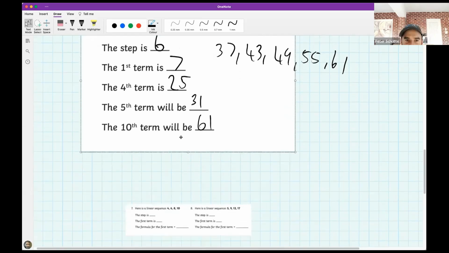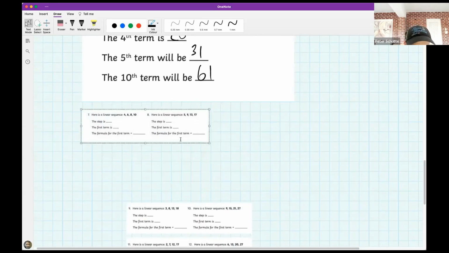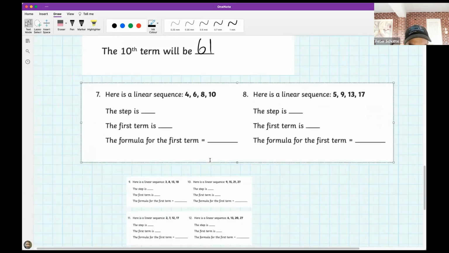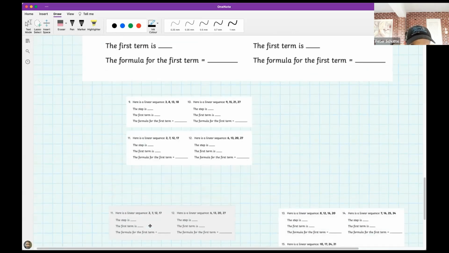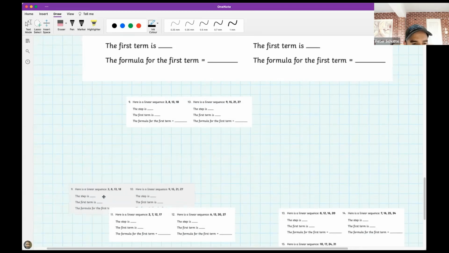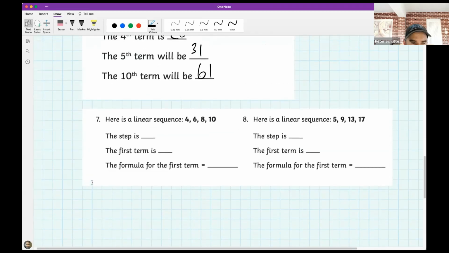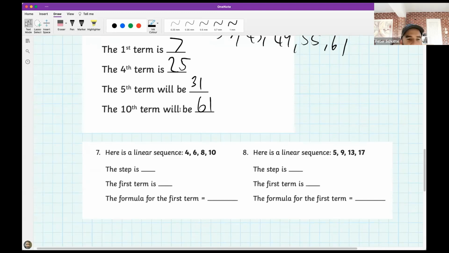Now, everyone, the second part of the lesson is going to be about formulas. Did you notice how in the first part of the lesson, if I wanted to get to the 10th term, it took me a really, really long time. Some of you may have seen this in class, some of you may not, but there actually is a quicker way to describe the number pattern. If we learn how to describe it using a formula, it makes it much easier to work out the 12th term in the list or the 15th term in the list and so on.